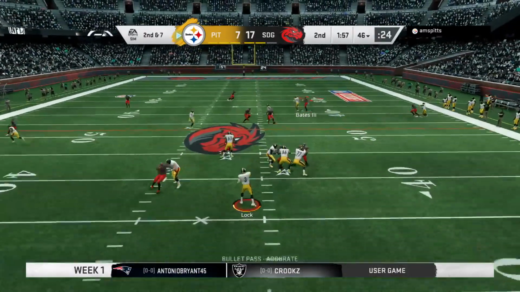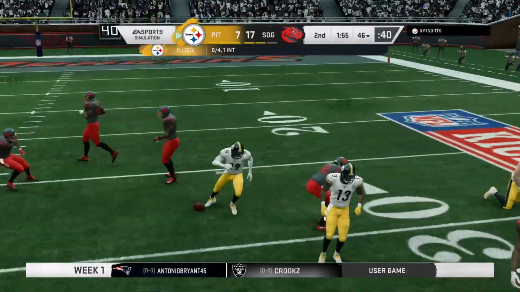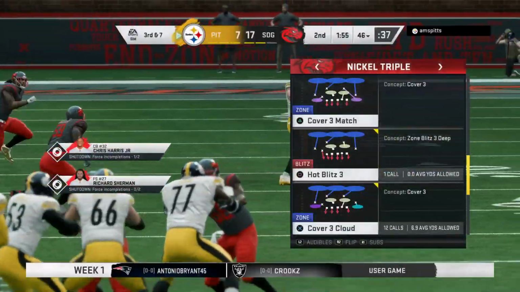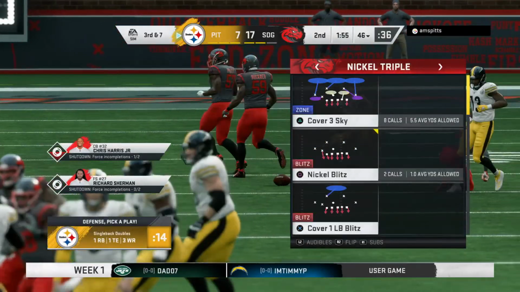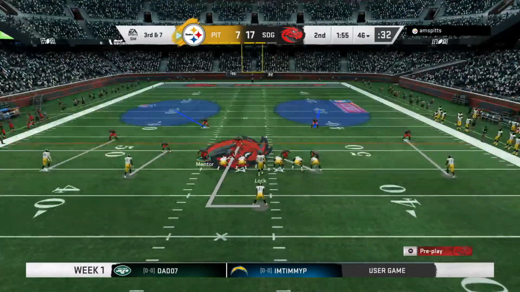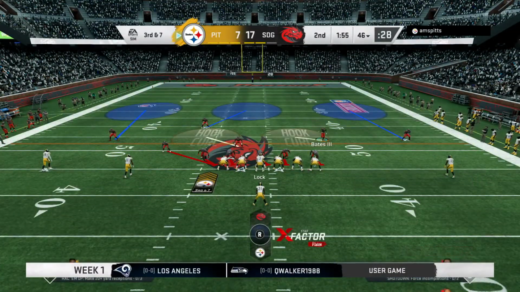On 2nd and 7, Lock. And that's going to be incomplete. Good effort there, trying to take a shot, but it's 3rd down. And it is true. You can draft the fastest, you can draft the most athletic guys, but if they don't know the art of positioning, sometimes it's all for naught. In this case, in the right spot, helped force the incompletion.